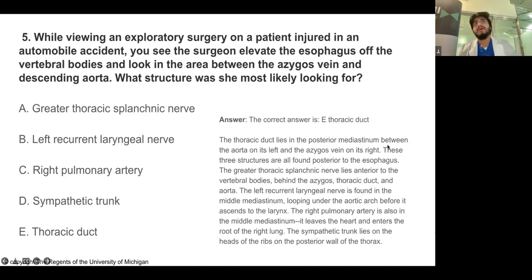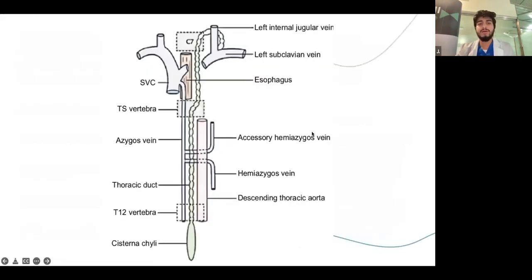Thoracic duct. I mean, you guys didn't study the mediastinum yet, okay? However, you guys did study the vasculature and the posterior mediastinum structures. This is in your first lecture. So I didn't want to touch upon this at first because I didn't know this was in your lecture because I heard you guys didn't have mediastinum, but I added this just now. So the thoracic duct basically receives the lymphatics from the entire body, okay? Here's the thoracic duct. At the bottom, it's the cisterna chyli.